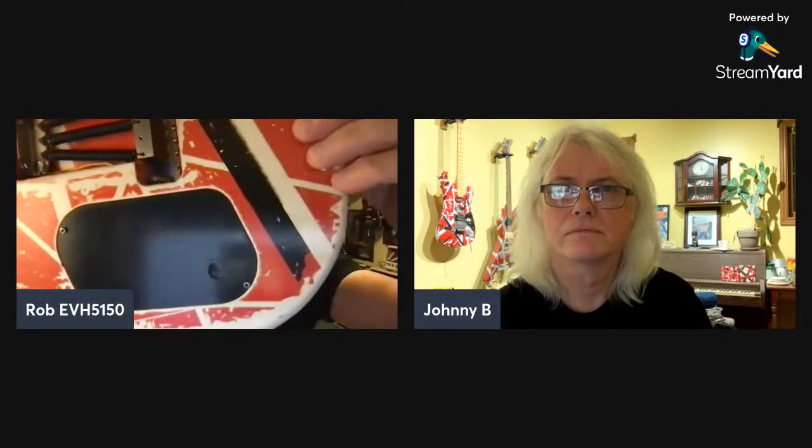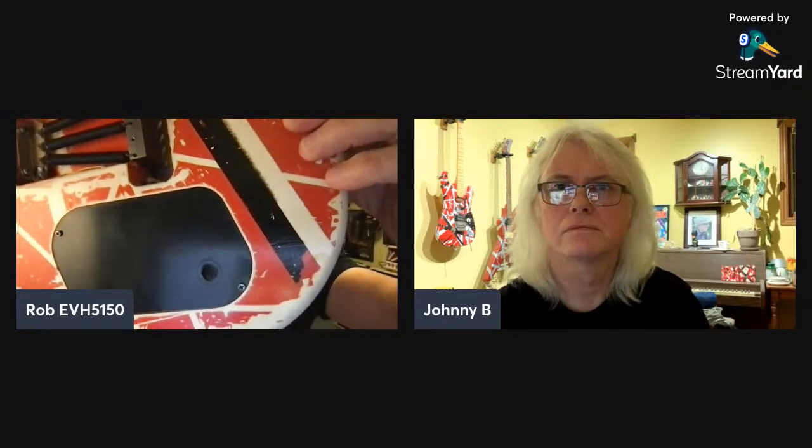I got that from Jerry actually. And this is a PV Wolfgang pickup. A lot of people don't know this, but on the back of the real 5150, even today, there is a hole drilled. You can tell in the Guitar Aficionado magazine from 2012. Eddie was experimenting back in the 2004 era when he played this guitar live again, with a tone knob on the back, trying to use a treble bleed, and ended up taking it off. He did that way back in the early days, even in '77. You can see two knobs, and you wonder what he was doing. It's interesting that he was doing it in the 5150 even.